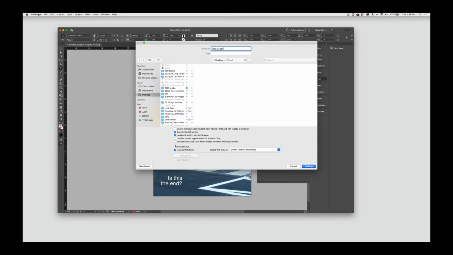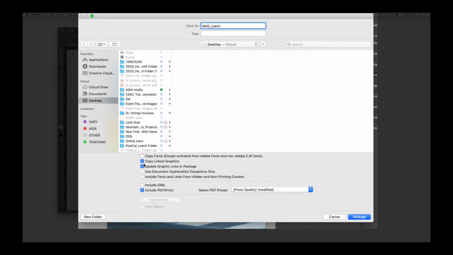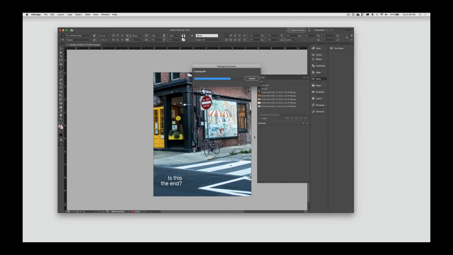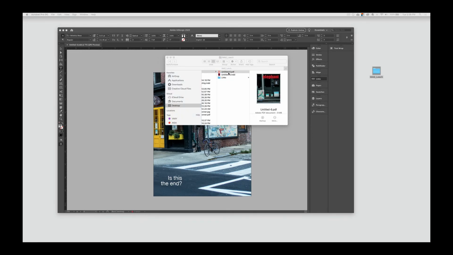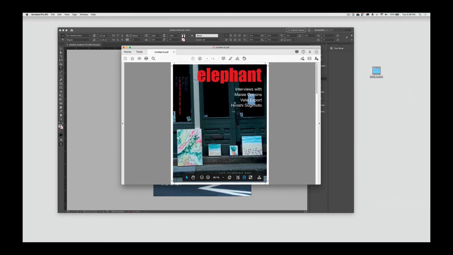And then there's a couple of things that we need to make sure are clicked on here, right? So a copy of the linked graphics, yes. And updated link graphics to the package, yes. And then a PDF. If you are using really odd fonts that I might not have, remember to outline your fonts and then hit package. Now this should create a PDF and it should give me the InDesign file and all of your images that you collected, and double checking it before it's sent to me. So make sure it's titled correctly and links, and even open up that PDF and just make sure that the PDF has all the images.